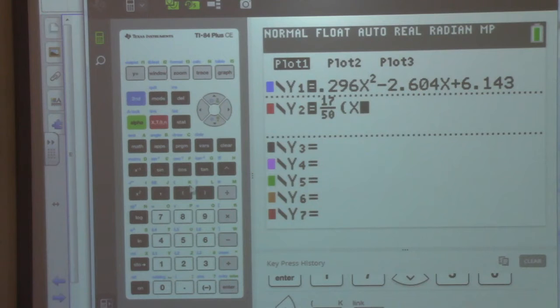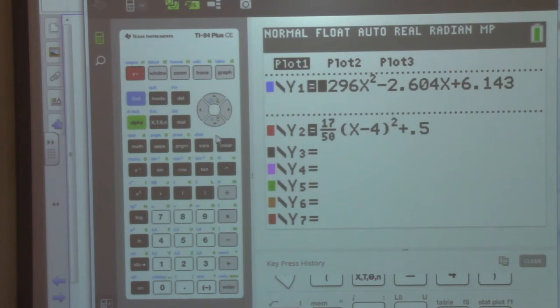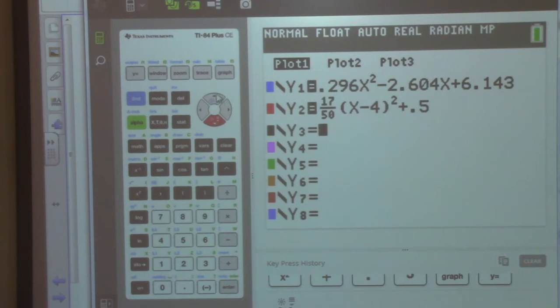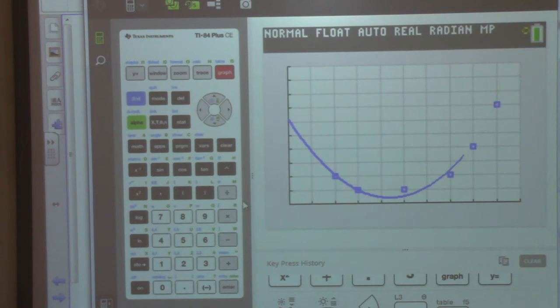Then we have x minus 4 squared plus 0.5. See how it matches. I think it's 13 because I have 6.5 over 25 and you multiply them by 2. So it'll be 13 instead? Yeah. Okay, so I misremembered it a little bit. Thank you. So let's try this. It'll probably match even better.